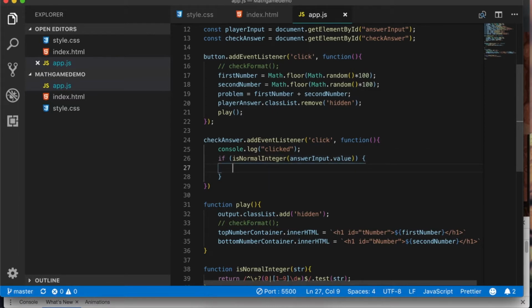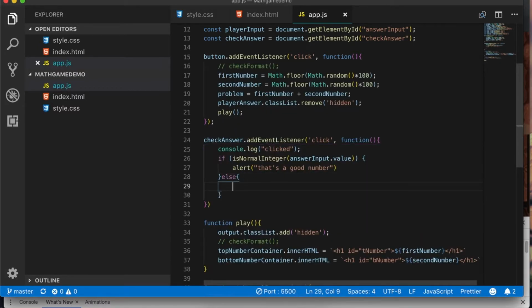Okay, if that's true, then we're going to do some more code. But first, what we're going to do is alert, "That's a good number." Else, alert, "That's not a number."